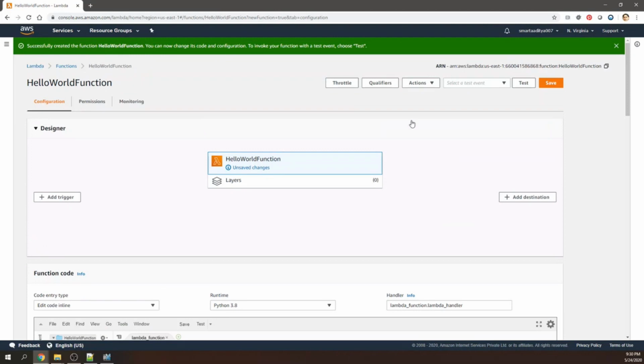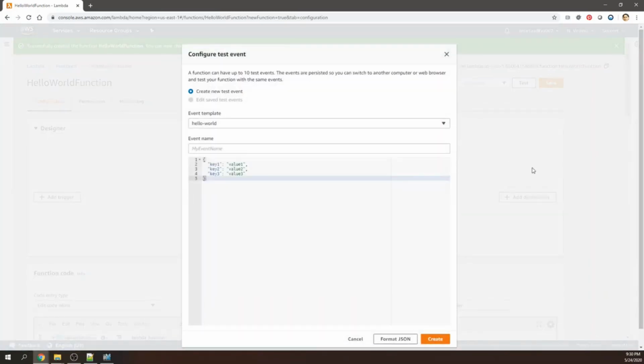We'll click on the selector test event, click on configure test events, and in the event, we are going to just put this data set, which I'll give you the data point as well. These are all minor data.